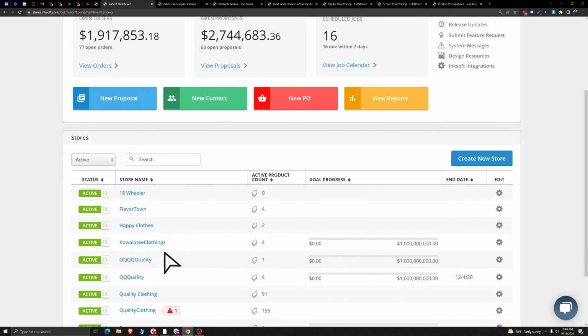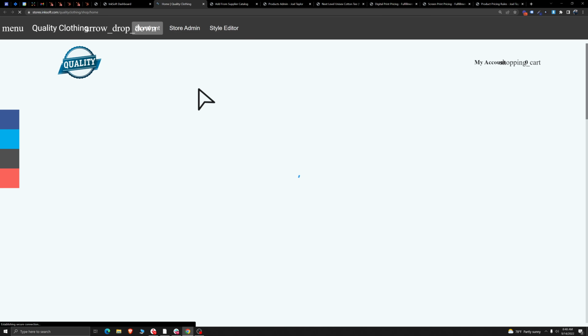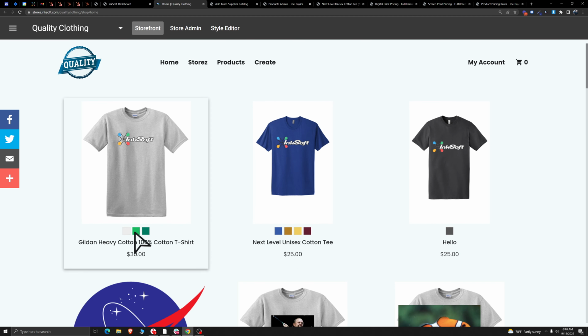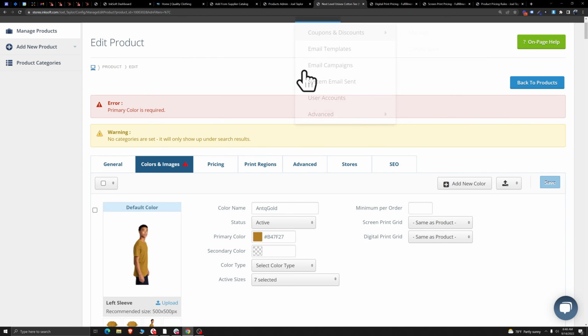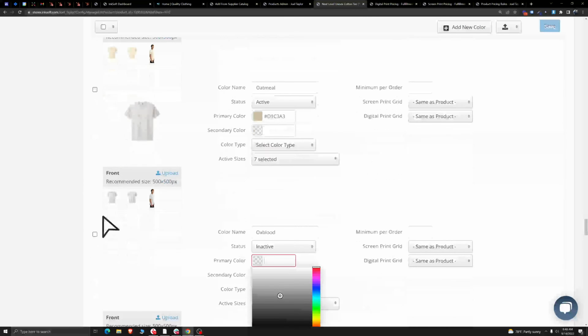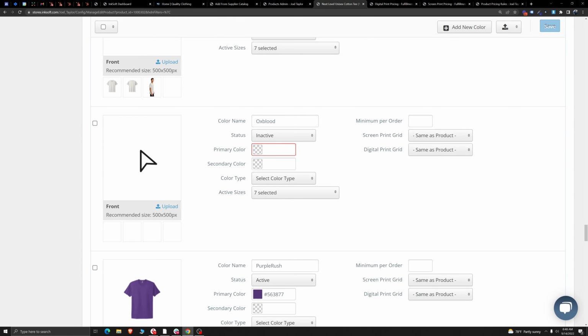So let me just show you what the primary color does. These little preview splotches down here, you'll notice they're not exactly correct. They're not an exact match to the actual garment color, but they don't have to be. You just want to get them close enough to where it makes sense. So you hover over it like, okay, this is going to be green, this is going to be gray. So if it is missing though, it is absolutely required. But the nice thing is if you just click primary color here, it takes you to the product that needs a primary color. So what I would do here is just click into this little checker box and I can assign a primary color, and then now I can save.